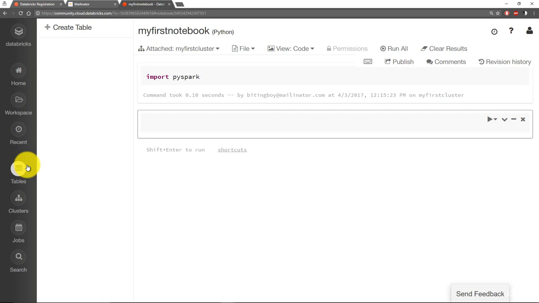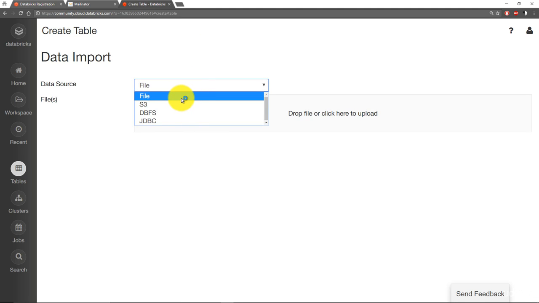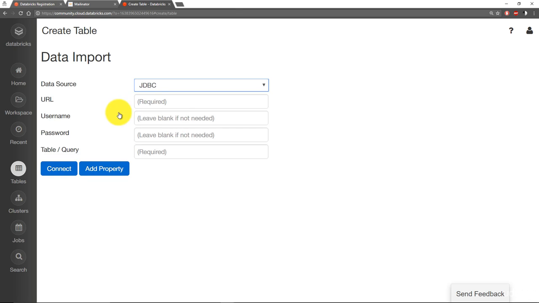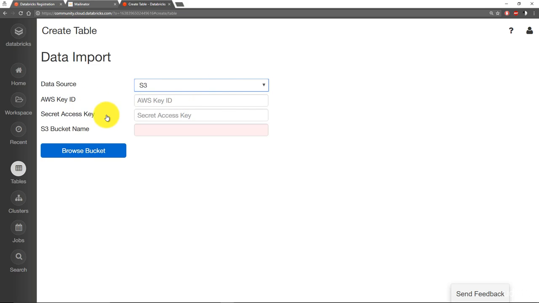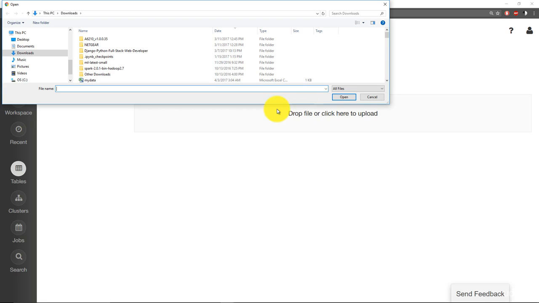So click on Tables here, and Tables is basically where you store the data frame data. So click over here on Create Table, and it's going to ask you what is the data source. So we'll basically be working with files that I provided you from that zip file download, but you can also do things like connect it to the Amazon S3 service, or even connect it to a SQL engine, so you can see the URL, the username, the password, and then the actual query you're doing. With S3, you'd provide your key, your secret access key, the bucket name, then you could browse the bucket for some data. But we'll just do a local file, and I'm going to click here, and I will upload.